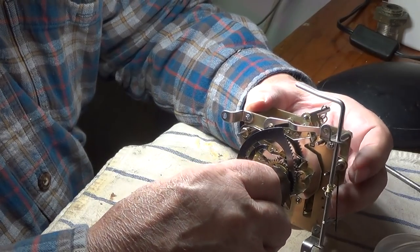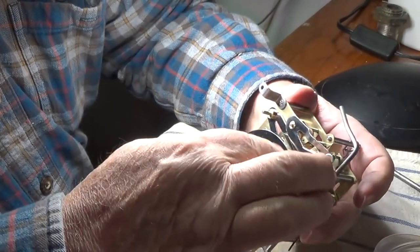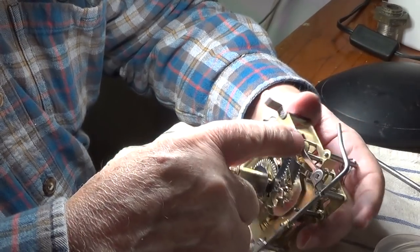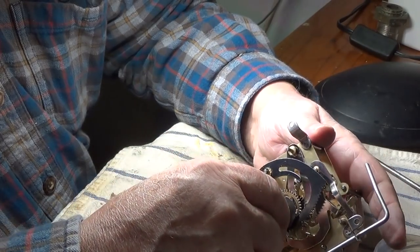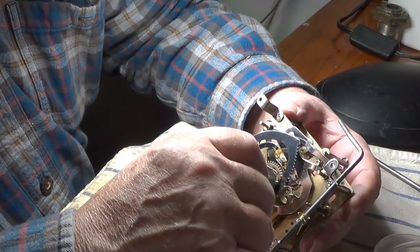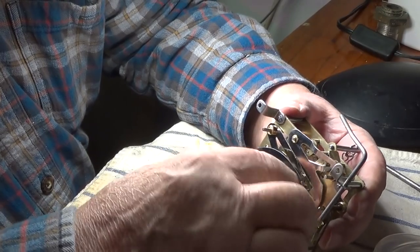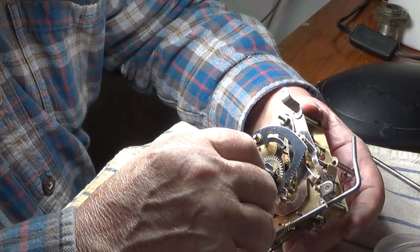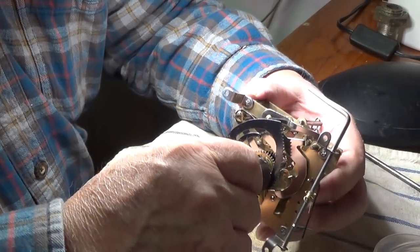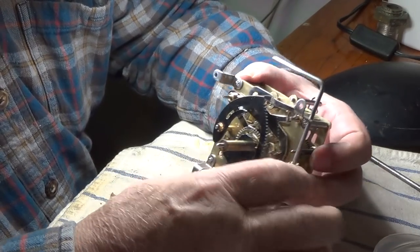It should strike the half hour now. There it's set. Nope. Still slipped too far. Okay, we've got to do a little more messing here. Is that the hour cam that's up there now? Oh, that's because that was the hour cam. Okay, let me go around here. Now we've got the half hour cam coming up, so we should have this strike the half hour. Oops. Well, it's locked again.